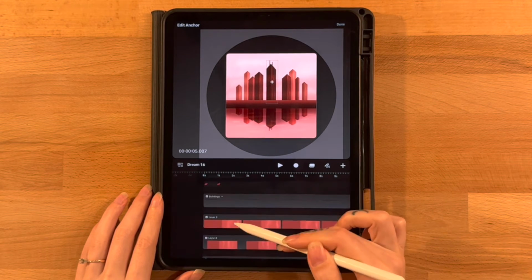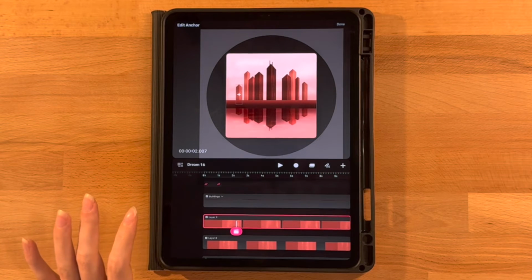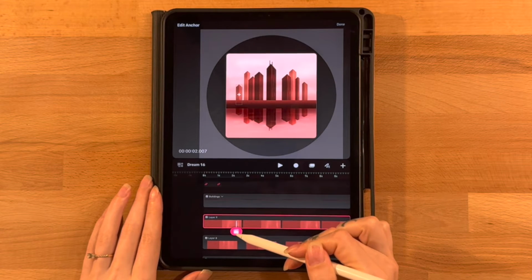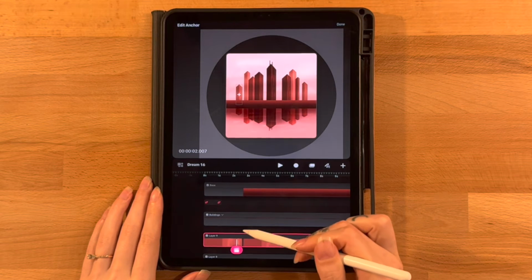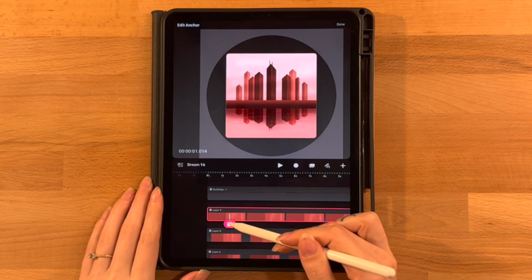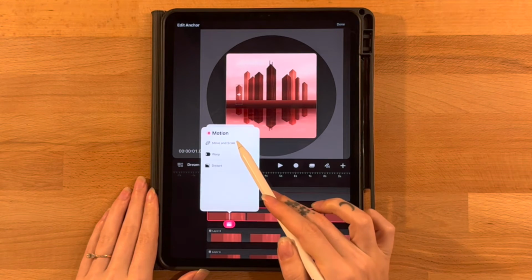So I'm going to start at the very top one, which happens to be my left building, but yours can be in a different order. That's totally fine. But we are just going to go one by one and start having these pop in, doing a similar thing that we did with our baseline here. So on our first building, I'm going to start at 1.5 seconds. That's when our first one will start to come in. Click our movie button, move, and scale.